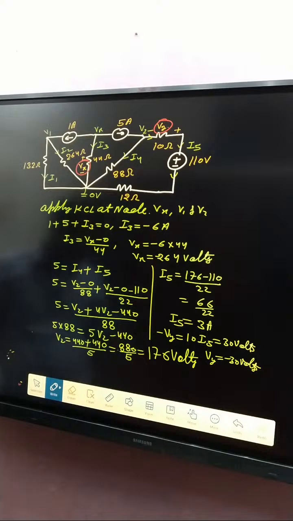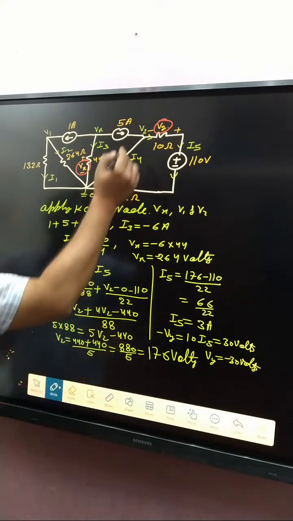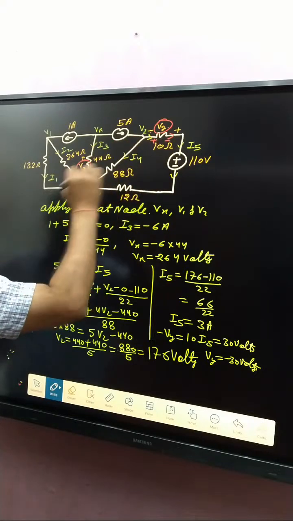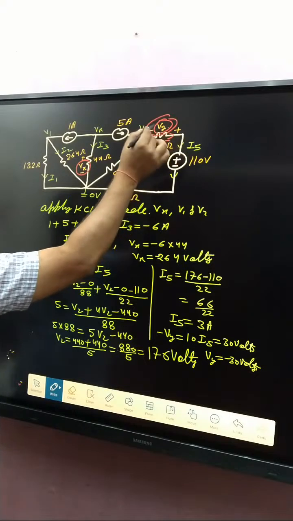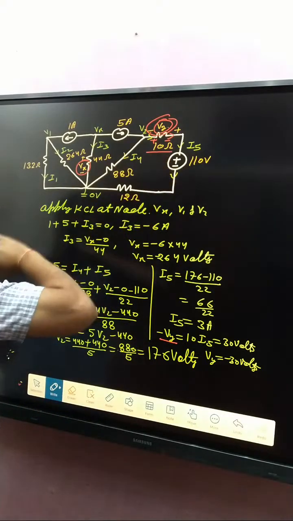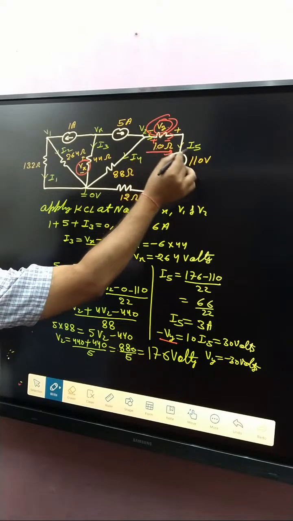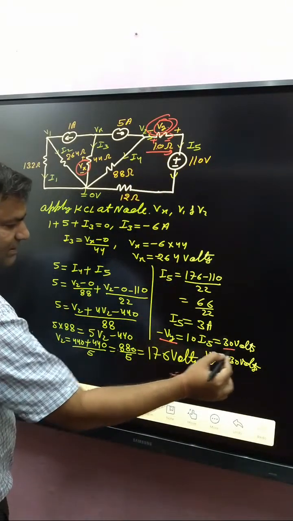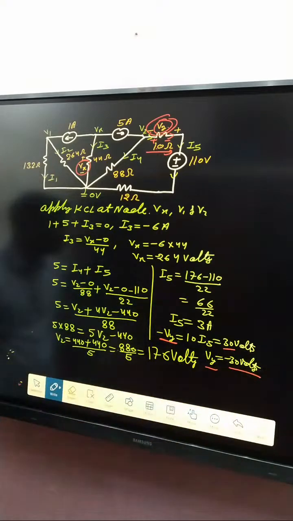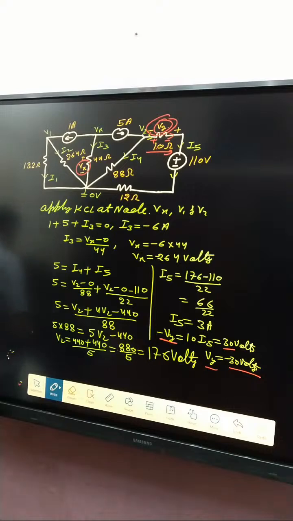3 ampere. But here the current direction in this branch is plus to minus, while the polarity given is minus to plus. So minus Vy will equal the current leaving from here to here in this direction, 10 into I5, and I5 is 3, so we get 30 volt. Minus Vy equals 30 volt, so Vy is how much? Minus 30 volt is the right answer. Okay, I hope your doubt is clear.